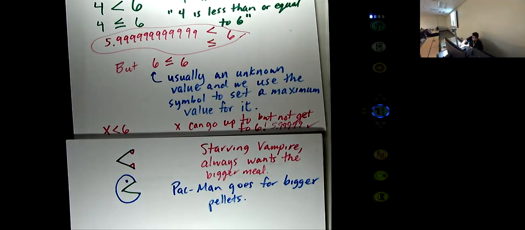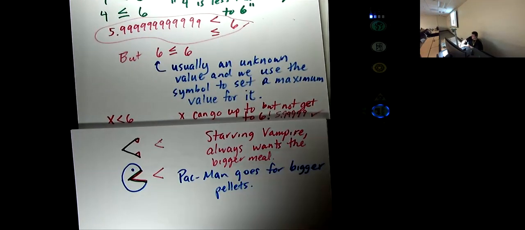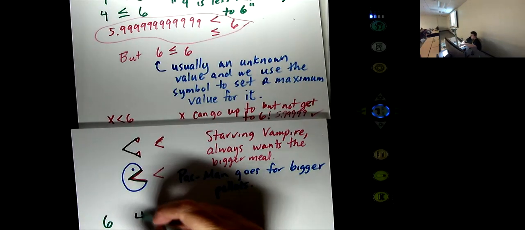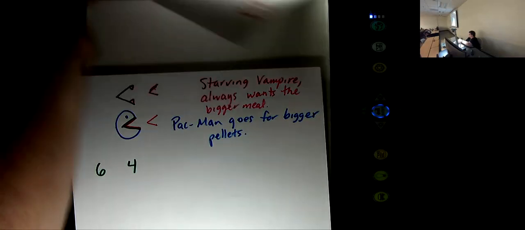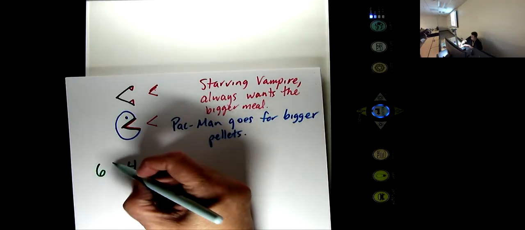They both have that symbol there, though. This is a less than symbol. So I had 4 less than 6. If I put the 6 first, though, if I compare 6 and 4, if you don't like the vampire analogy, you go with alligator. Something that's got a big mouth. I don't know. It likes the bigger number. So 6 is bigger than 4, so it's going to go after the 6.